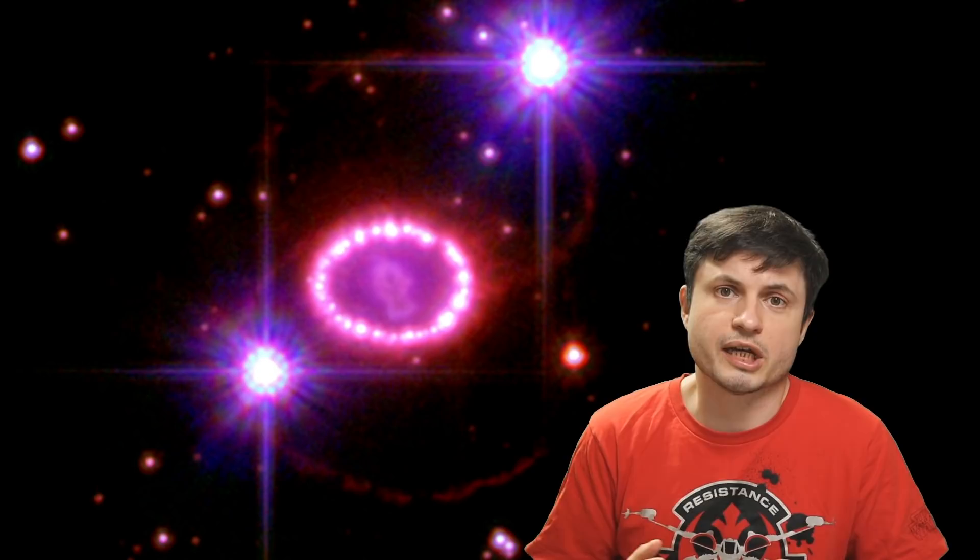And a lot of other elements specifically stuff you see right here that's in grayish white color that's exploding white dwarfs or type 1 supernova. Usually this happens when a white dwarf gets enough mass from its partner or possibly from another white dwarf that it collides with and that usually results in a really large really powerful explosion that often is used for a lot of scientific reasons as well because it tends to produce the same amount of energy. These type 1a supernova were responsible for creating other elements.